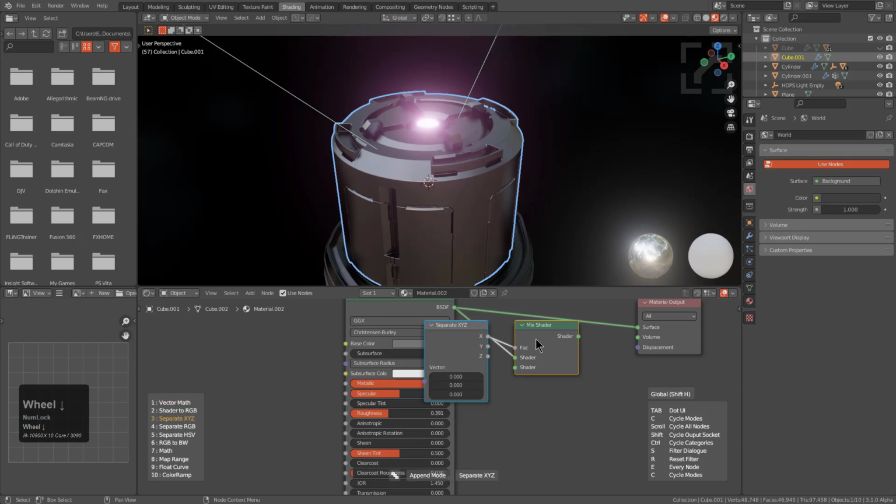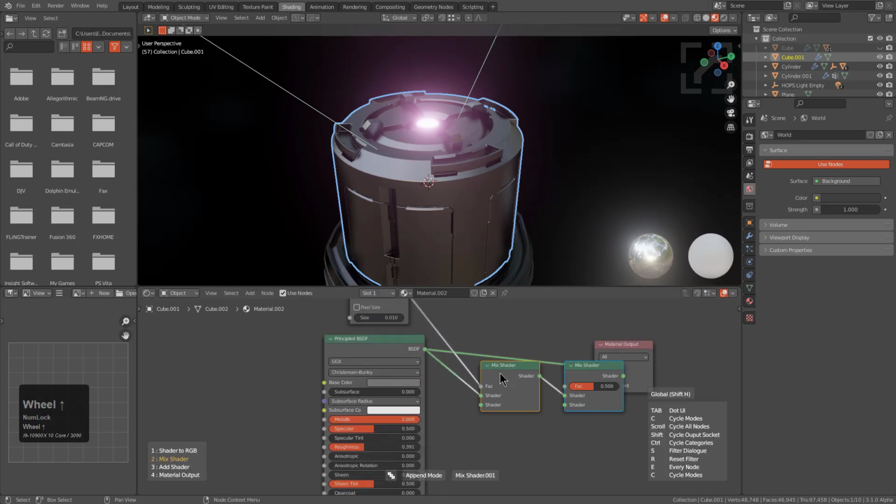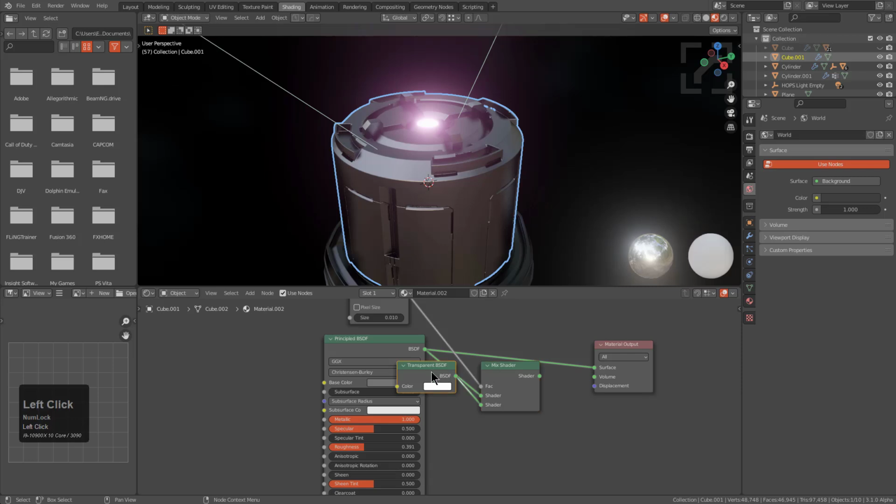For our input of the factor, we can press S and search, typing in wire to find wireframe, and that'll get us started there. Let's do a shift jump off again. We can press F to flip to the other side. We can shift scroll in order to locate what we're going for, which is transparent. After clicking, we now have that as our secondary input.